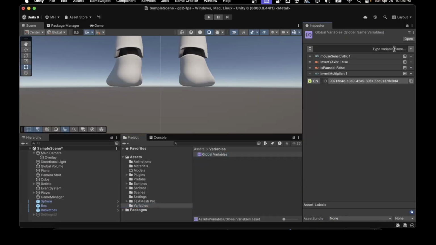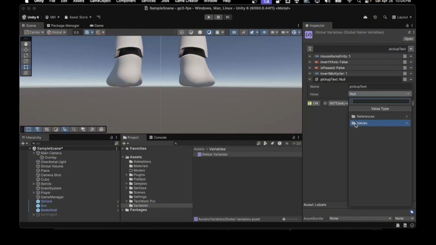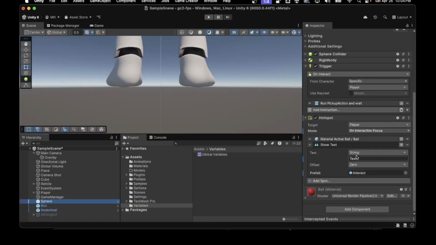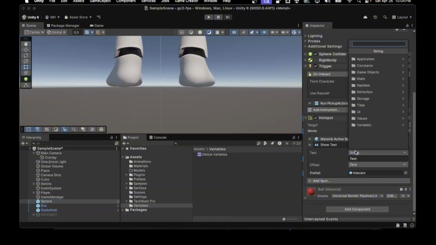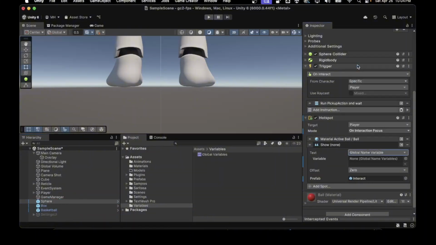So let's pick up text, say, and you can set that to a string, and you can go pick up. And then from here, instead of text, we can say global name variables and pick up text.